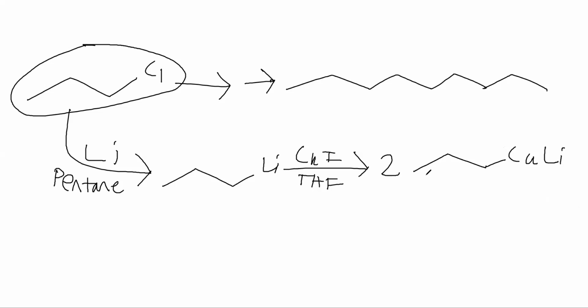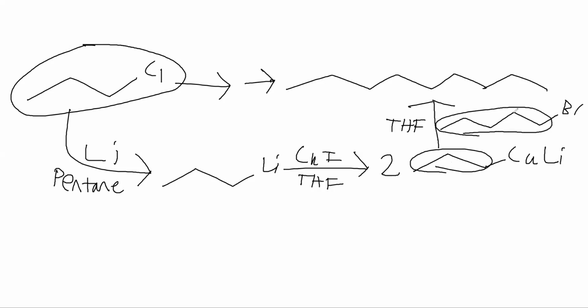There's only one step left. We should count our carbons. So we have 3 here, and we have 4, 5, 6, 7, 8, 9 here. So we're going to want to add 5 carbons. So just 2, 3, 4, 5. So this Gilman reagent is reacting with that. Now this is the reagent and that's the substrate, but it's the same exact reaction. So we're just adding these 3 carbons to these 5.